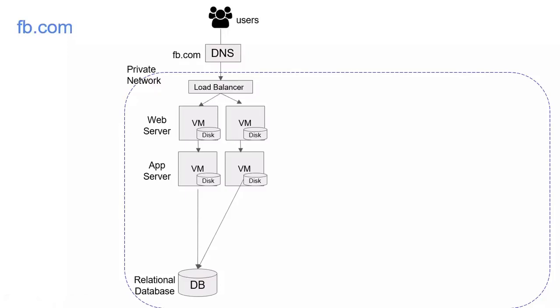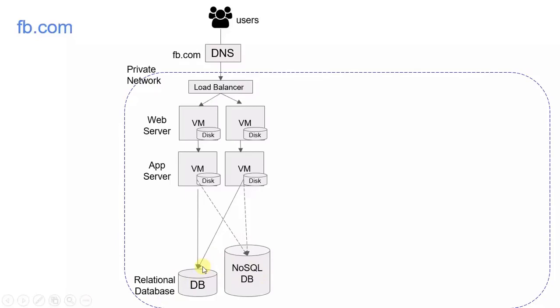NoSQL databases. So what you will do is bring in a NoSQL database like MongoDB or Cassandra, anything that you want. So some part of the data is stored in relational databases and the other part is stored in non-relational or NoSQL databases. But still your relational database could be a performance bottleneck.